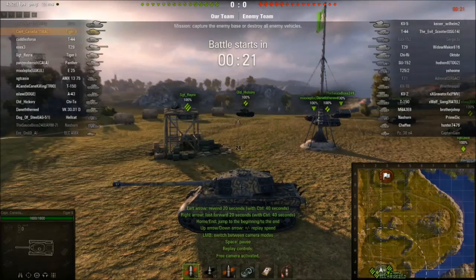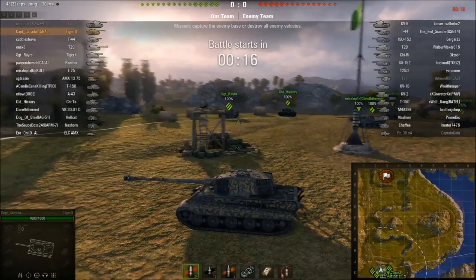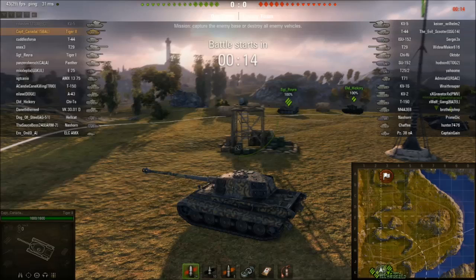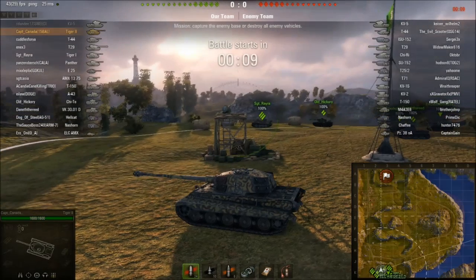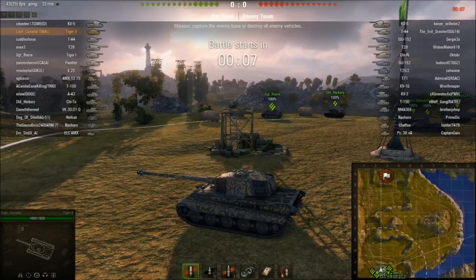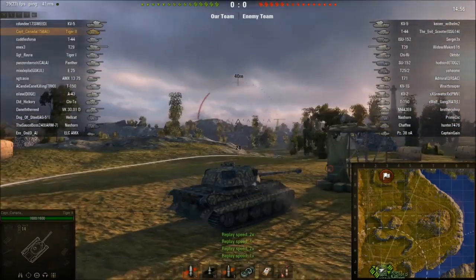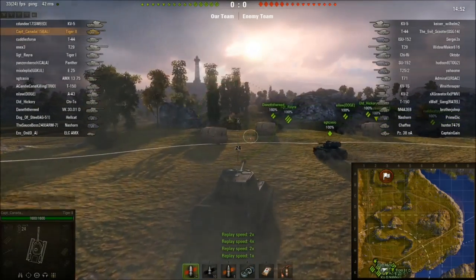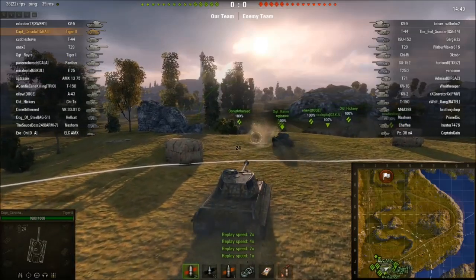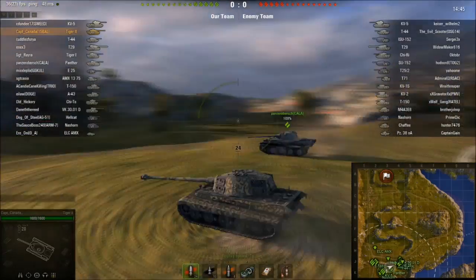Cliff. Second battle here is on Cliff, and this is pretty much the best game I think I've had in the Tiger as far as damage goes. It wasn't a very hard game, but just the sheer amount of damage I was able to output was pretty good. I'm not talking like 10,000 damage or anything, but it was enough to earn me my first class mastery badge in the Tiger 2.